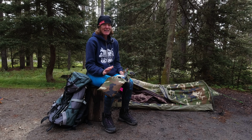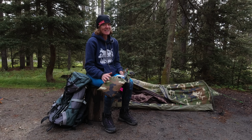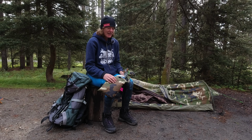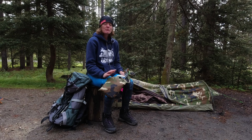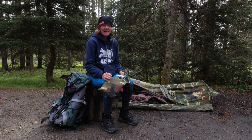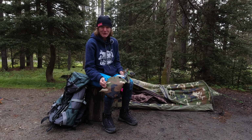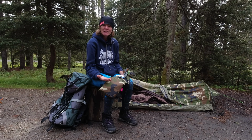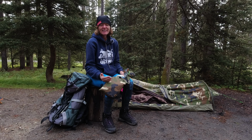So how did my night's sleep go in there? Well, this is where I'm not entirely sure whether I'm going to stick with this or whether I'm going to go back to a single man tent when I do go backpacking. The first thing to mention is the zip. No problems with the zip, pretty good quality, but it does have the mosquito netting and also the main zip, and because they are separate, you tend to have to undo the mosquito zip as well as the fly zip, which for me can feel a little bit claustrophobic, especially if you're getting up in the night for whatever reason, and I personally didn't like that.